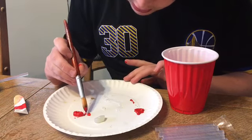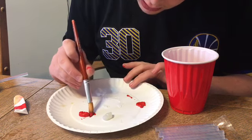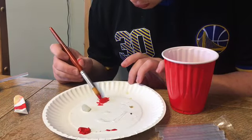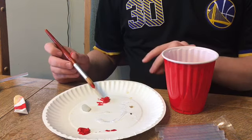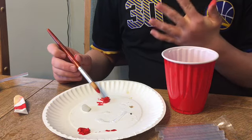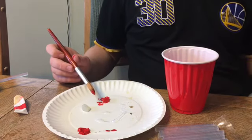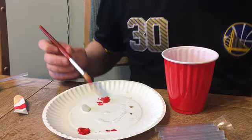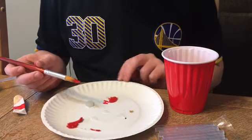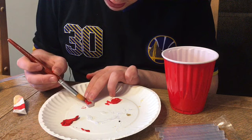But if you do plan to do this yourself and don't have any real tools like sandpaper or a sanding bit with a Dremel, you can get a pair of scissors and just cut off excess. If you overflow the mold, then you can get a solid surface, like a wall or a table. Anything really solid will work as good sandpaper. Just rub it in a back and forth direction, side to side, and you'll be okay. And I'll show you the finished result when they have dried.